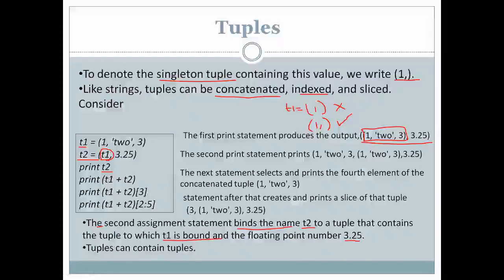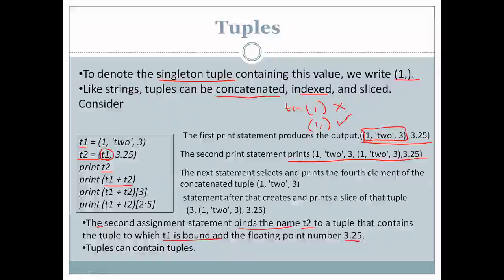We can even concatenate two tuples by using a plus operator. So look at the second print statement: print t1 plus t2. After concatenation we are printing it. Now look at the second print statement's output. We have 1, 2, 3, again in round brackets 1, 2, 3, and then 3.25.